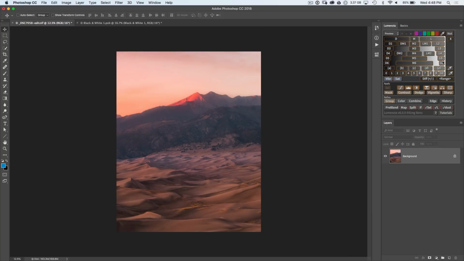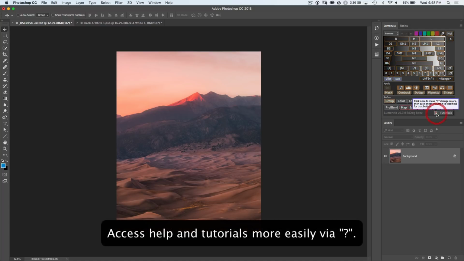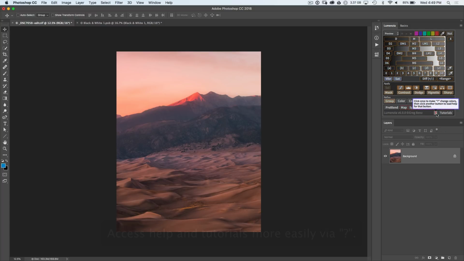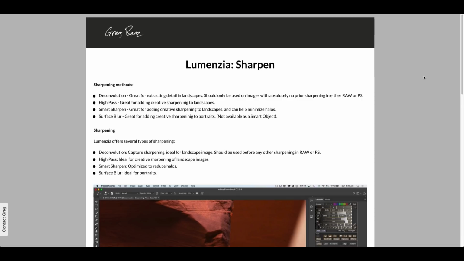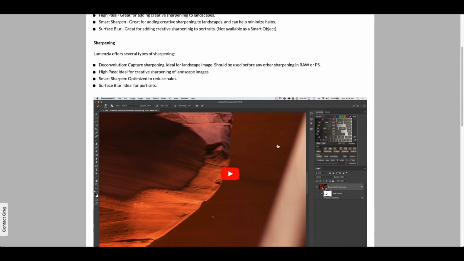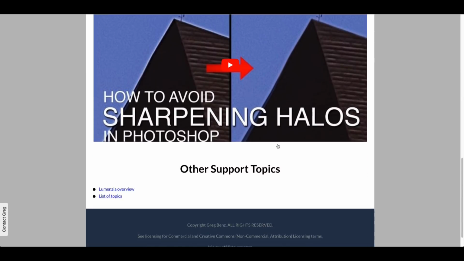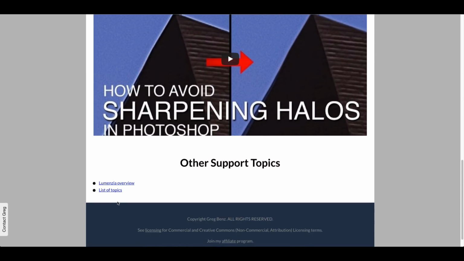As you can see, the interface has hardly changed at all. The one new button in the CC panel is going to be this question mark icon down at the bottom. When you click on it, you activate a special mode where you can then click on any other button in the panel to get dedicated help. For example, if I click on Sharp, you'll see I'm taken straight to a new dedicated page that's all about the Sharpen button. It tells me more about that button. It includes video tutorials, as well as at the bottom, links to other supporting videos so you can get information about anything in Lumenzia. But you now have a much quicker way of accessing any help you need through this question mark button.